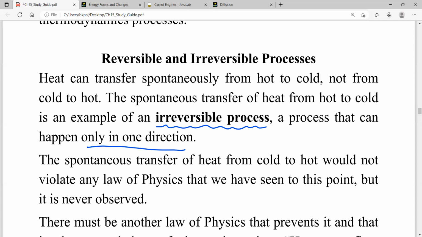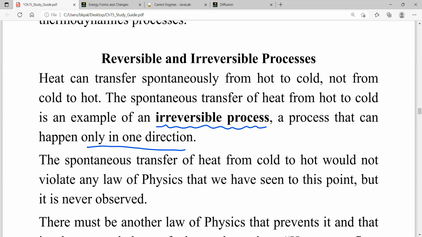Now here, the irreversible process we already talked about is the heat flow, heat transfer. In the first chapter, or also in the second chapter, you learned that heat can transfer only spontaneously from a hot object to a cold object, or a hot place to a cold place, right. That is an irreversible process, because heat cannot flow from the cold object to the hot object spontaneously. So this is another popular example that I'm going to use in this chapter to understand the second law of thermodynamics.